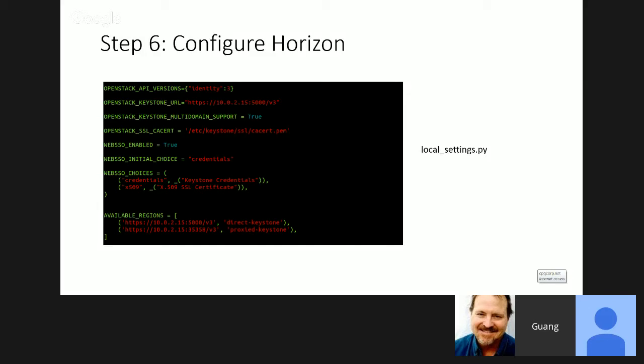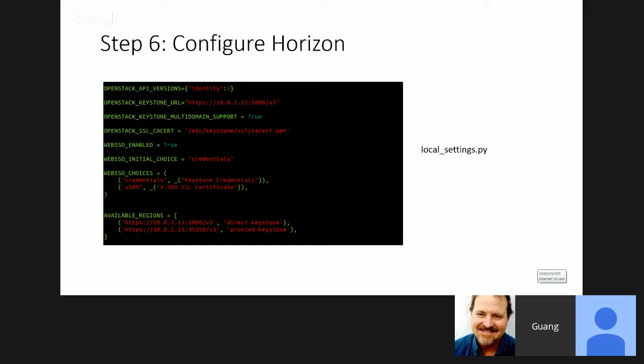Now, if you also happen to support web SSO that talks to, say, Active Directory Federation Services, you would have SAML2 and OpenID Connect, OIDC, and so on. Notice that this string here is very important. It must be exactly the same as the protocol that you created earlier in Keystone. If this one does not match the protocol, Keystone would not know what authentication plugin to invoke to map those attributes.